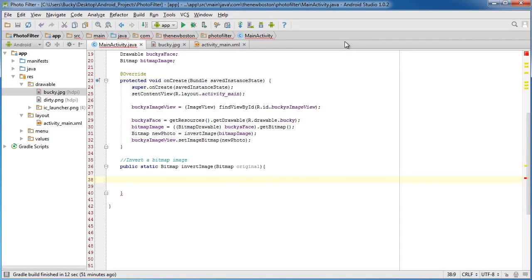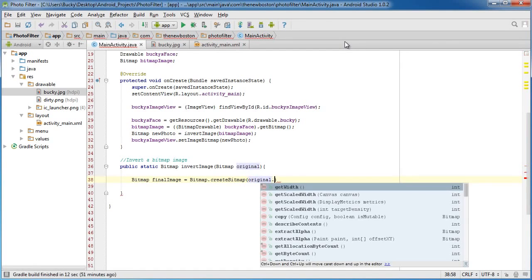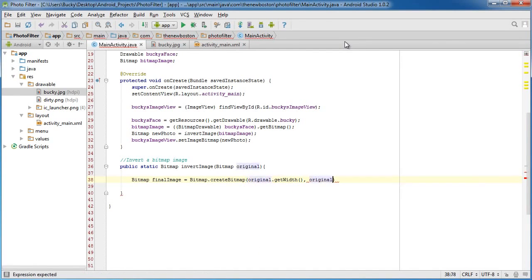So again, the first thing we need is pretty much a blank bitmap image, and this is eventually going to store the cool new inverted image. So bitmap, I'll just name it final image, and in order to create pretty much a blank canvas that you can create a new bitmap on, you set it equal to Bitmap.createBitmap, and the parameters that this takes is, first of all, you're creating a new bitmap, you need to tell me how big it's going to be, how wide and how tall. So we're just going to go to the original image and get the width of that, and also get the height of that, so the new image that we're creating is essentially going to be the same size as the original.